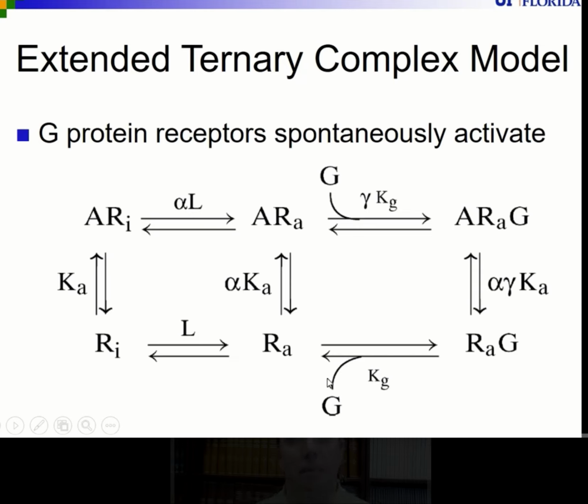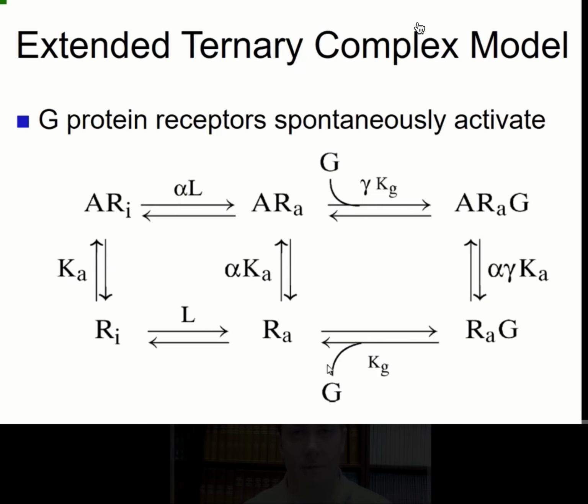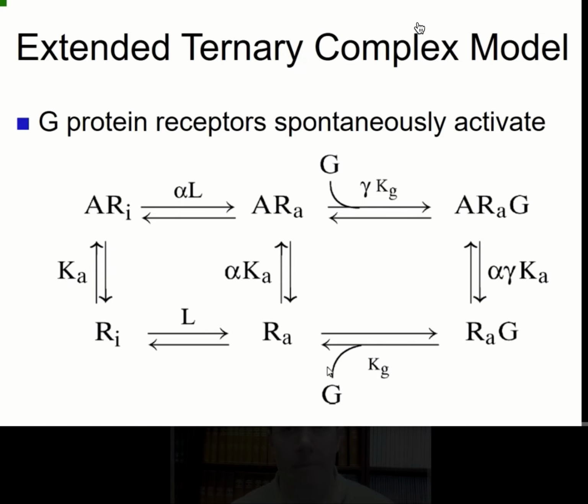We need to do this because G-protein receptors become spontaneously active. Just like an ion channel can open all on its own, if we have a G-protein receptor that spontaneously activates, a G-protein can bind to that, be activated, and cause downstream effects. And we need to make note of that in our complex here. And so we're going to start, again, in the bottom left corner, but in the real world, we can start anywhere here. So here we have an inactive receptor that's R with an I. And so one of two things can happen. We can have an agonist that binds to our inactive receptor, or the receptor can spontaneously activate.